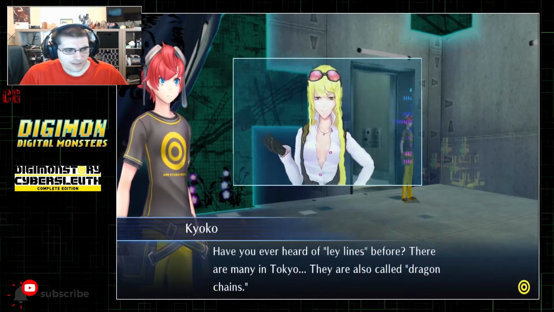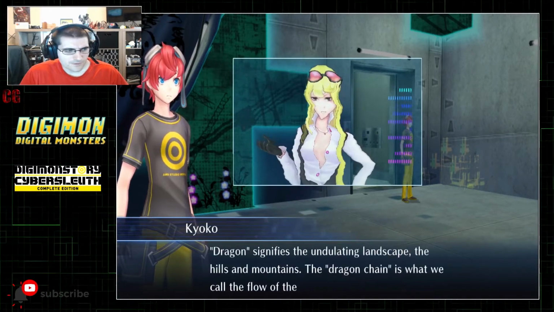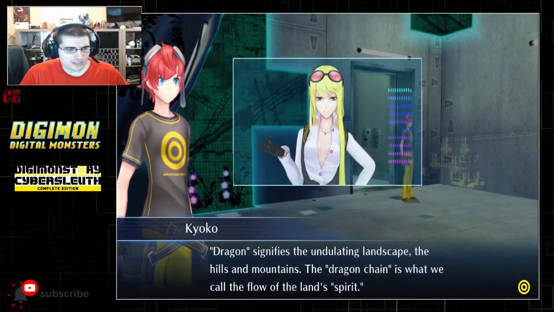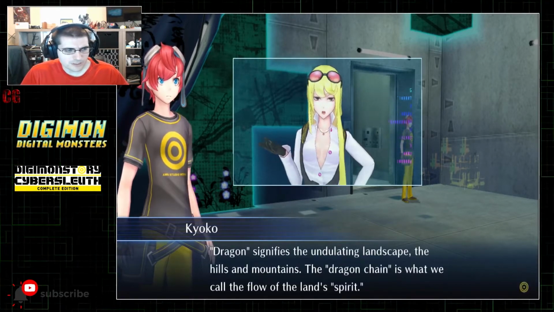Have you ever heard of ley lines before? There are many in Tokyo. They are also called dragon chains. Dragon signifies the undulating landscape, the hills and mountains. The dragon chain is what we call the flow of the land spirit.